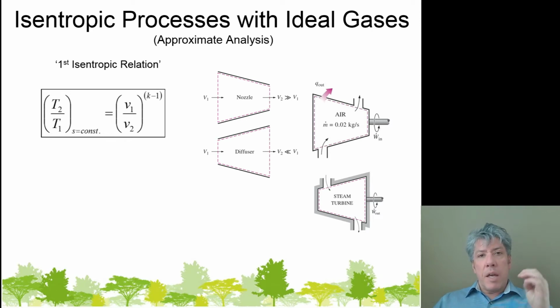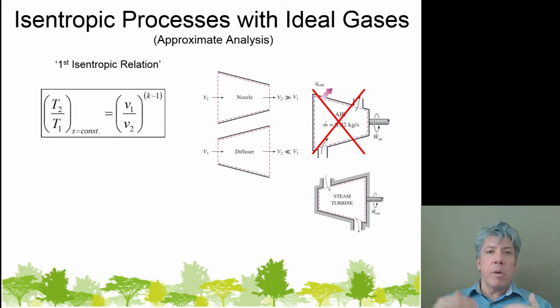The only thing is, if we have a process where there is heat transfer, then certainly the process is not isentropic. So for a general compressor that doesn't have any heat transfer, this equation would work fine. But for the example that I've drawn here, where there is some heat transfer, this equation would not apply, because this is an isentropic relation.